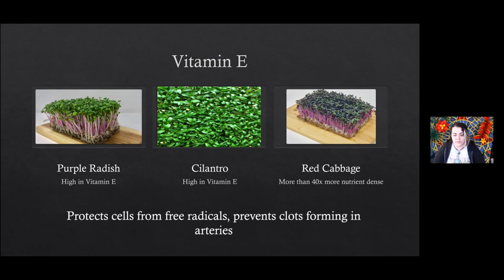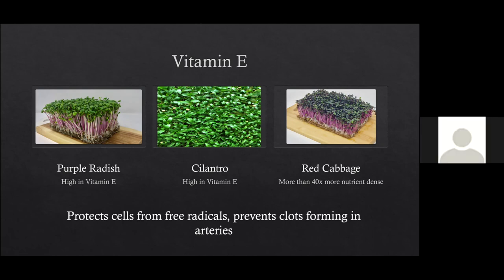Red cabbage has a lot of nutritional advantages — does it taste bad? I don't think it tastes bad, but it does taste like cabbage — it has a very green taste. For people who want to eat microgreens because they don't like vegetables, red cabbage is not the one I'd push them toward first. But if you're really after the nutrients, just eat the red cabbage — you'll be fine. It doesn't have a bad taste, it's just very green.